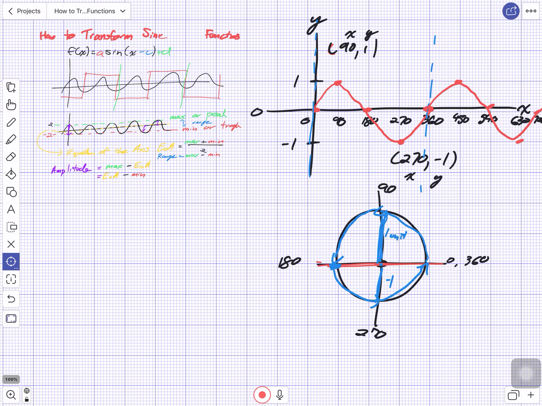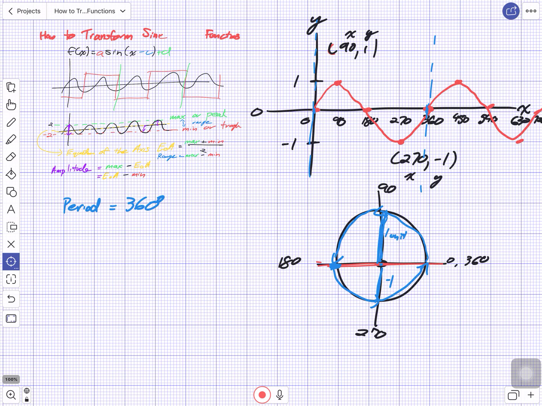The period's important. The period of a function, which I didn't define before, is how long along the x-axis it takes for something to repeat. So the period of a sinusoidal function happens to be 360 degrees. If we were back up in these periodic functions, I didn't give any x values, but a period would be like from here to here on that red function I drew. And in this wave function, from this minimum to this minimum, however far that is, is the period of the function. So that's the visual for it.